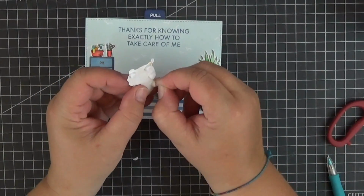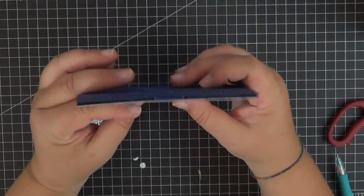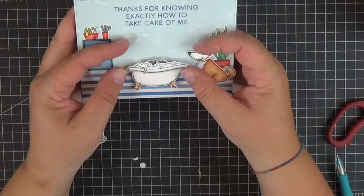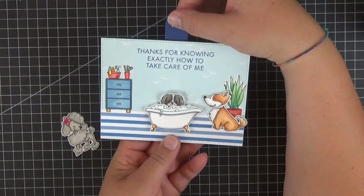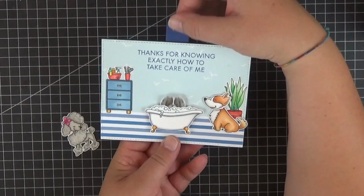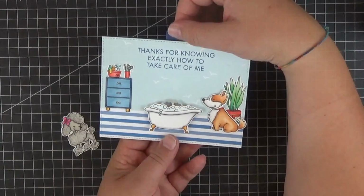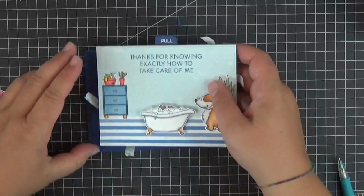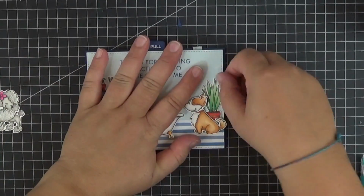Off camera, I somehow managed to add a second collar to the pull tab so that it could slide perfectly straight again. After adhering the bathtub in its place, I just need to attach the panel to the A2 card base and add the little poodle and hearts. In my mind, the poodle and Corgi are the proud parents of the little Corgi Poo puppy.